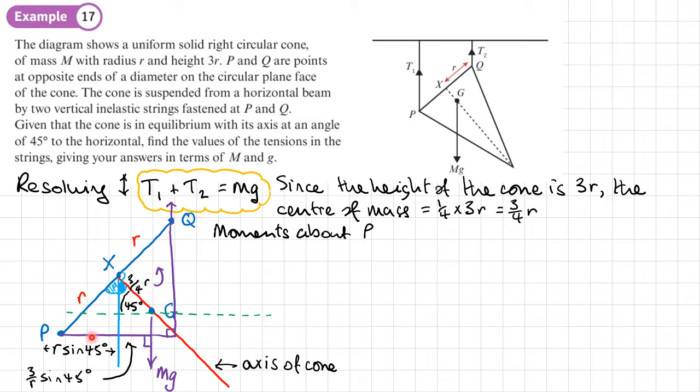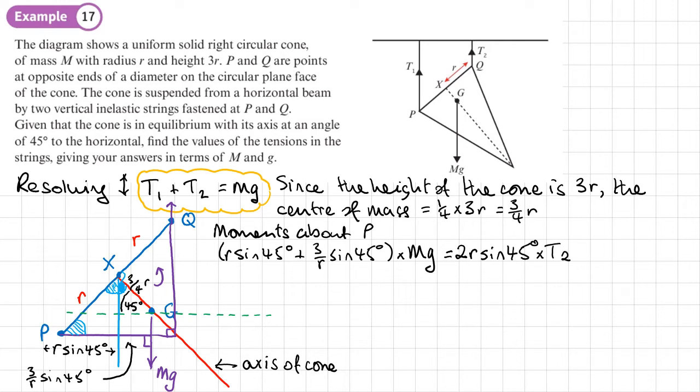So starting with this clockwise moment, we have a length of R sine 45 plus 3/4 R sine 45, and both of these could be cos 45, times mg, and that's going to equal my anti-clockwise moment. So that means working out this length here and then multiplying it by T2. So we're looking at this bigger right angle triangle here, which has a hypotenuse of 2R. Now, since this angle is 45, you look at this right angle triangle, that means that this angle here is also 45, which means the length of this side is 2R cos 45 or 2R sine 45. Doesn't matter which one I use. So let's use 2R times sine 45, since we've been using sine, and we times by T2.